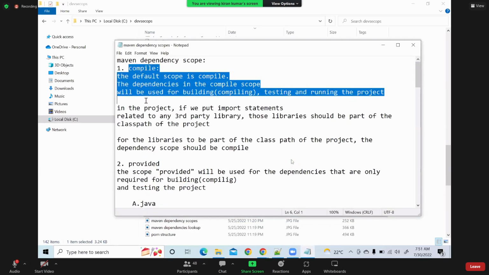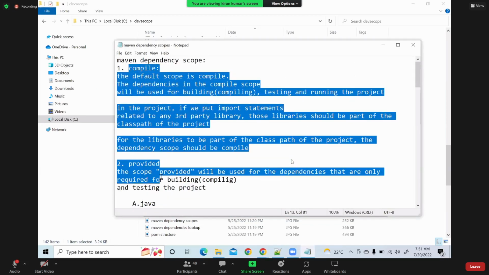See, compile, provided. Remember? How many of you have these notes?